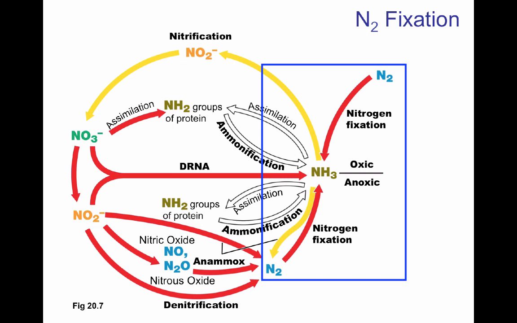Last but not least, I want to bring up to you the reactions of nitrogen fixation. These are reactions which are going to be either anoxic or oxic and are going to be able to bring the nitrogen gas from the environment back into the biological system in the form of ammonia.